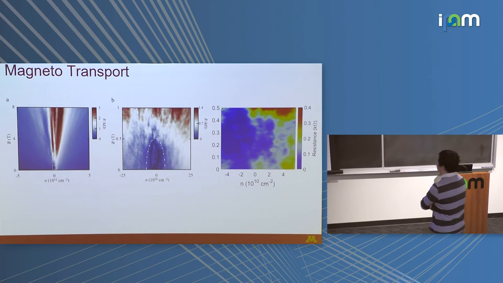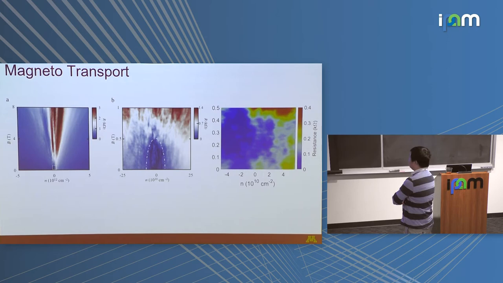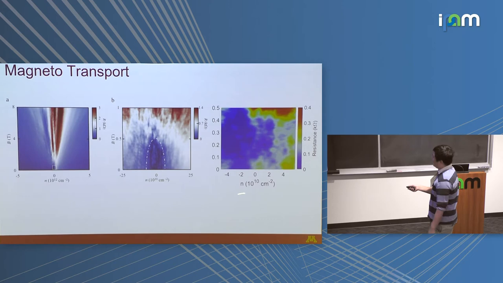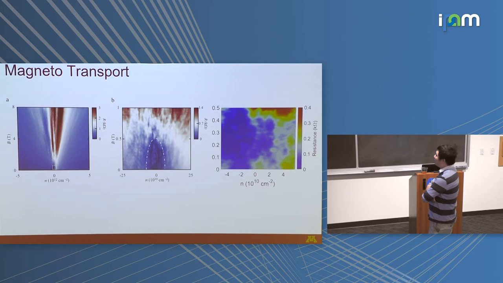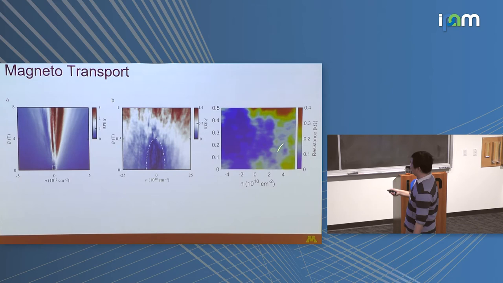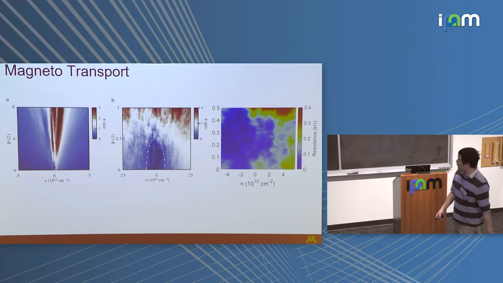Even in the highest quality sample that we or other people can make, you cannot get the peak of the SDH to be any narrower than 10 to the tens. You can probably do a little bit better, but not an order of magnitude better than this. So despite having a lot of data points, scanning this for really long, you are fundamentally limited by the disorder level of the sample. All of this shows just a blob, simply because the density range we're looking at is really, really small. We're not claiming anything out of this.